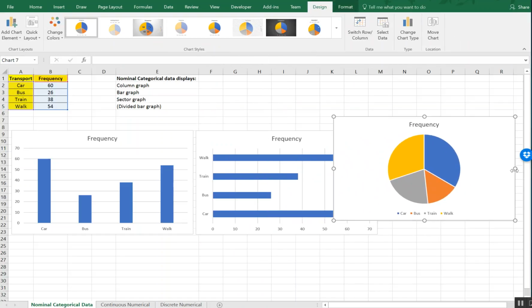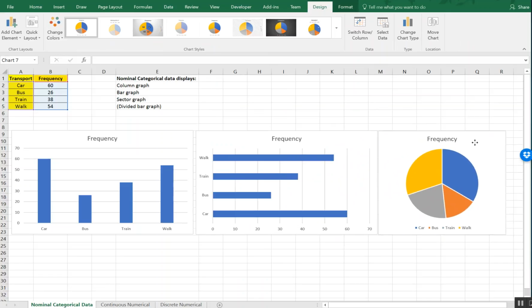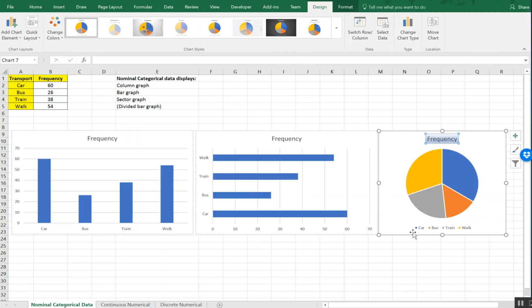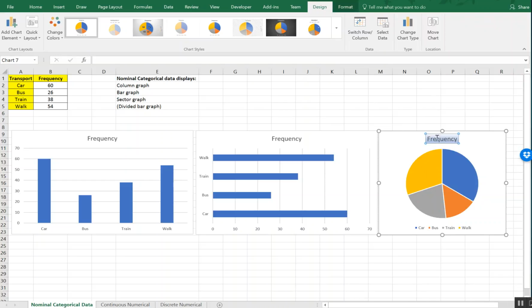So I might just squeeze that one up so they all fit on the page. I'm happy with the pie chart, or rather sector graph, because it's got a legend on it down the bottom. What I'd really like to do is format this to include the percentages and change the title of the graph to something more meaningful. So maybe modes of transport.